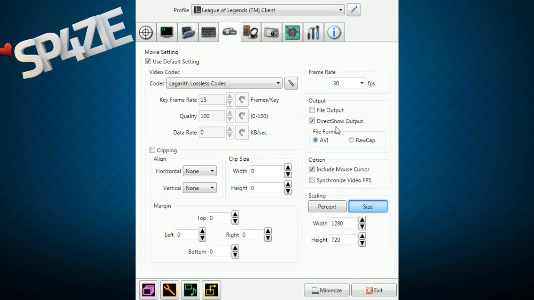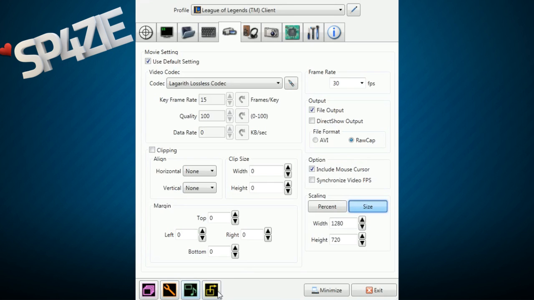We're looking at recording locally to your computer and streaming at 60 FPS at the same time. So I just have it on file output, which means I'll record locally. Now, AVI is what you want to go for. If you cannot handle AVI, if you get FPS drops, you can switch to RAW cap. RAW cap, I think, means that you don't compress the video, which means that you're left with sort of a raw file that no editor software can handle.